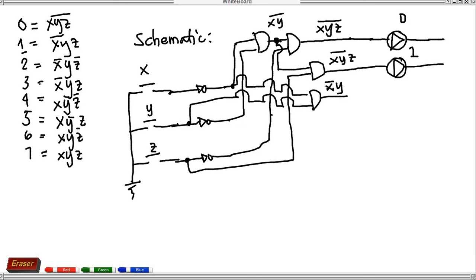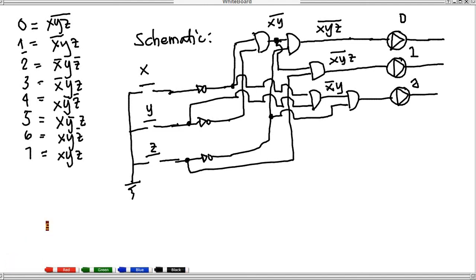So here, this is Z bar. I-AND natin na siya, and the output of which will now be output 2. So output 2 now is this one, X bar Y Z bar.